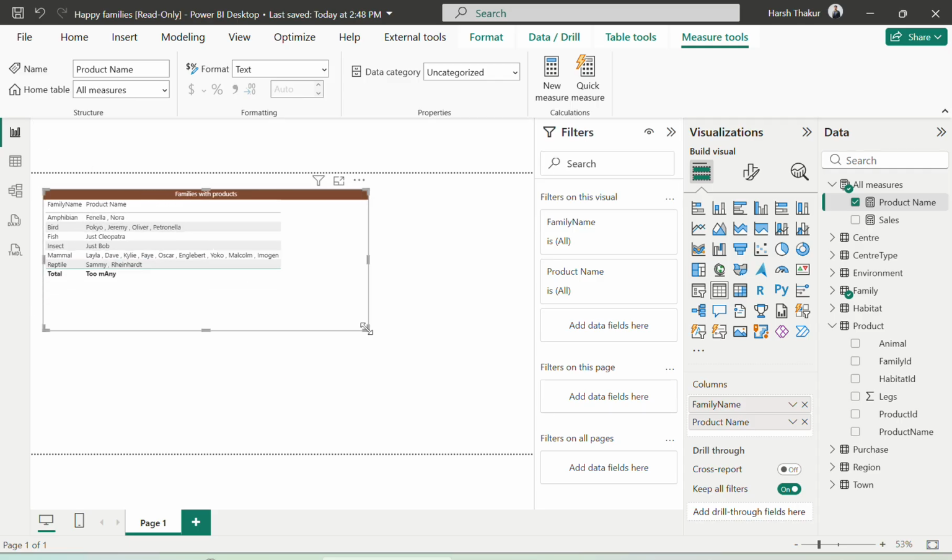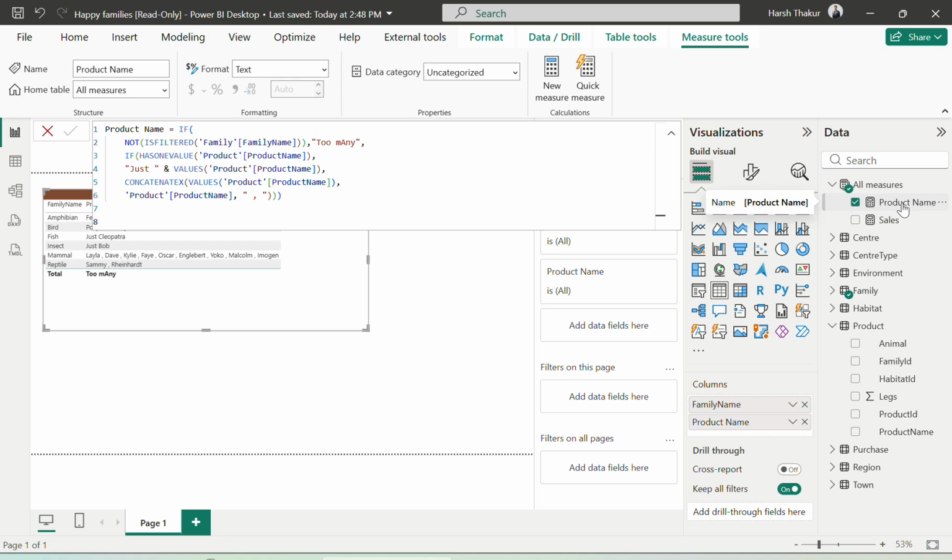See, earlier you were seeing when we filtered this down. Now the final logic that we have used is: if not is filtered, like if the family is not filtered, then just give us "too many".